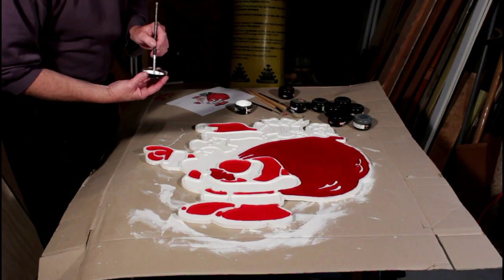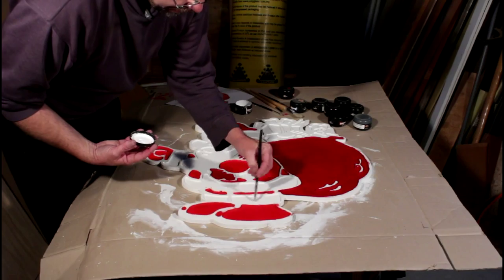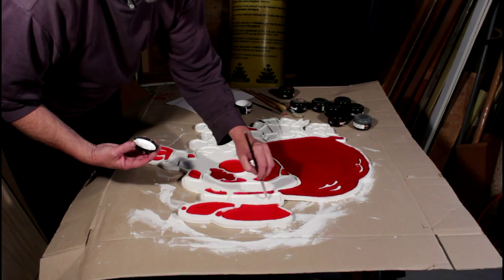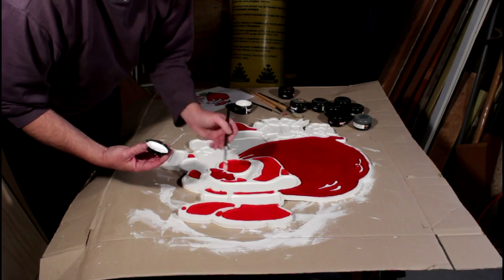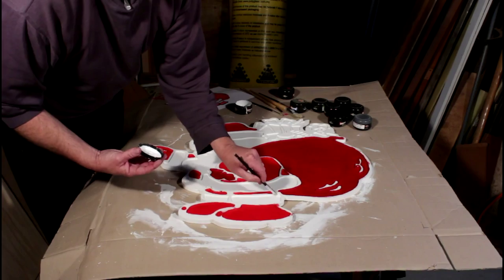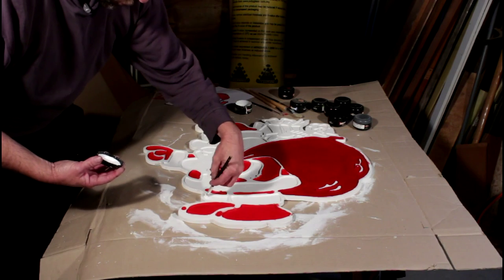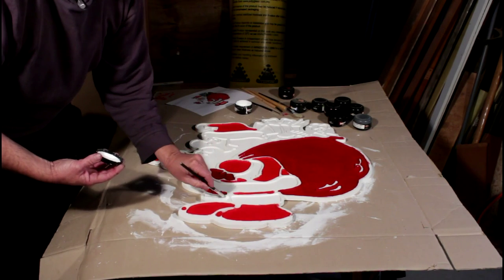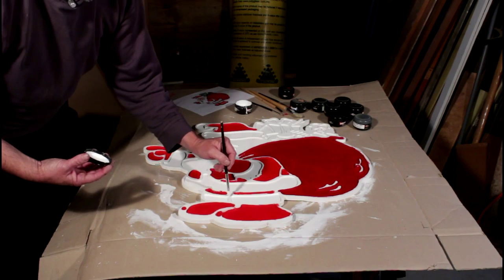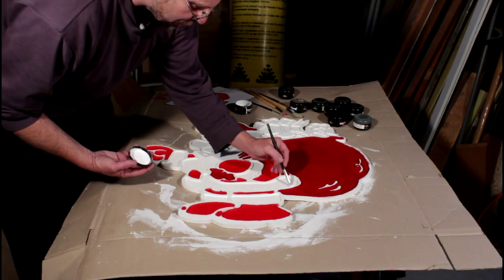Now it's time for the white, and this is actually the hardest to put on because it's quite difficult to see, and it doesn't give you the effect that you're actually achieving anything, because once you're finished it'll still look exactly the same. I'm using a small brush with short bristles on it to get the best control I can. I don't want any of the red that seems to border all my white area getting on it — even a small spot of red on this will just turn the whole thing pink.